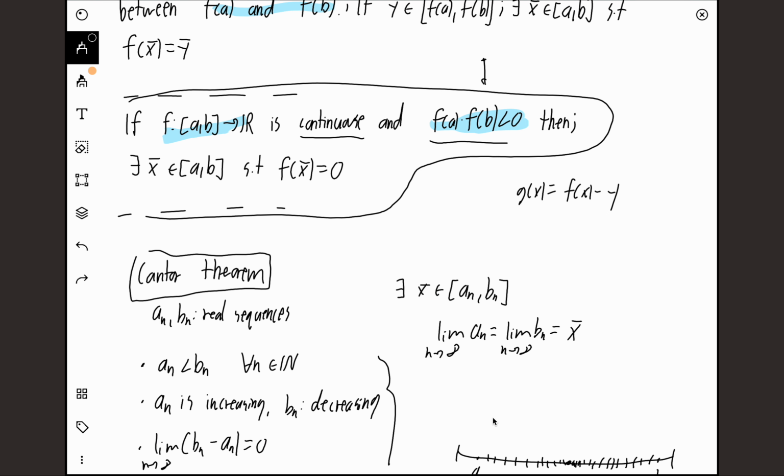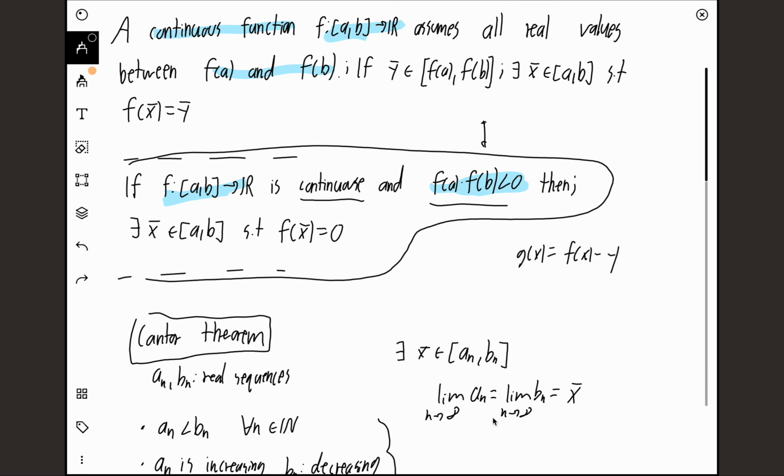So basically, this is another way of showing completeness in R. With continuity, we know that the real number line has completeness, so it takes every value. If a function is continuous on its domain, then the range will also have completeness. It's also going to take every value of the range. So continuity allows us to take completeness from the real number line and put it into the range of the function.